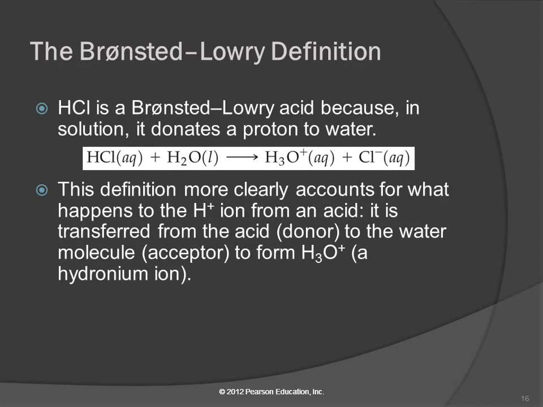So here's HCl. When we put HCl in water, it acts as a Brønsted-Lowry acid because it donates this proton to the water molecule. We end up with the hydronium ion, and what's left over is the chloride. This is what's left from the acid after it has donated its proton. So this just describes better what's actually happening.